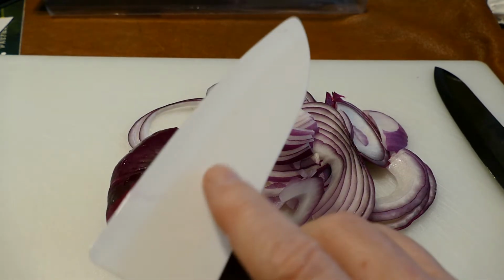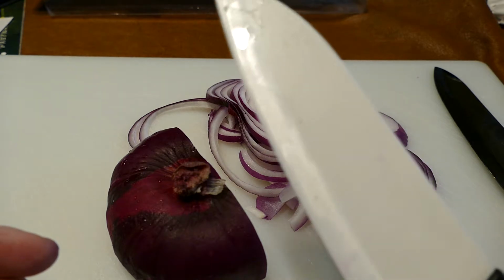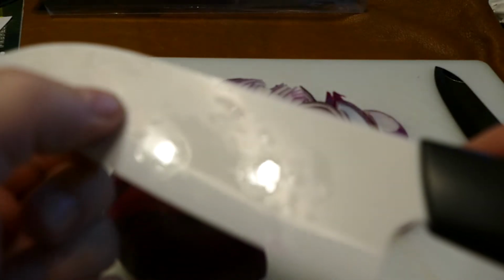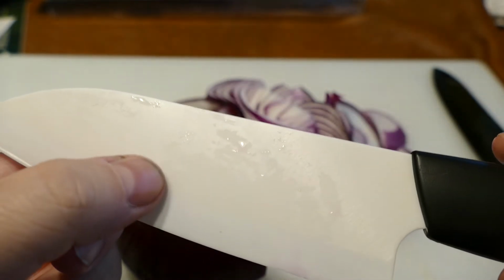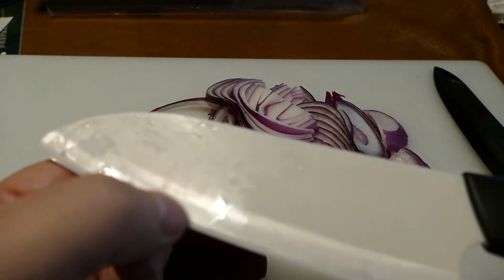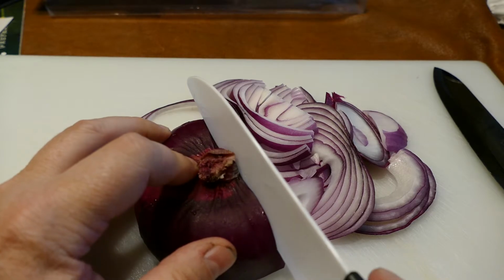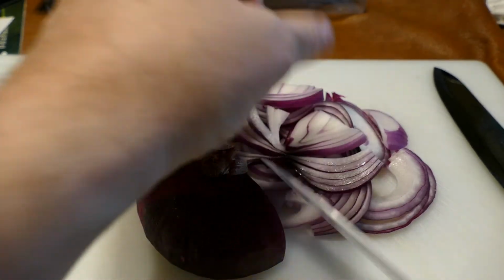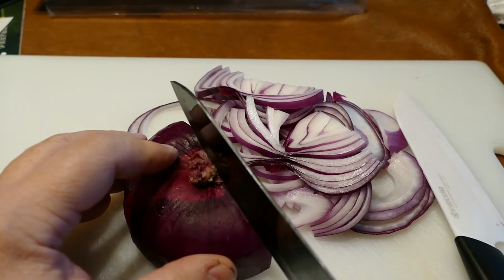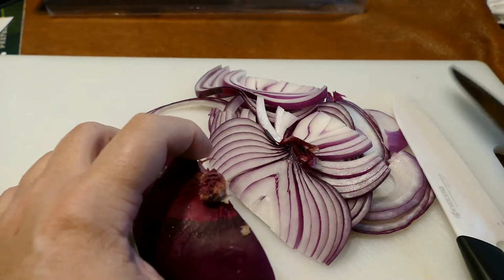So conceivably, it should be harder to cut with this in some respects. I don't know the angle geometry on this thing, but it looks like it's got some type of little hollow on there. I can't appreciate it with my finger though. You can see it. It looks almost hollow ground. Maybe they just changed the angle, but not much. It's very slight. You can see it more than feel it. But I guess it's that 0.37 that slices through here, because it does slice just a little bit easier than the KaDaa does. Yeah, there's less effort going through something.